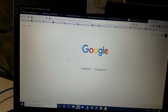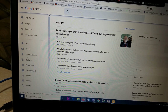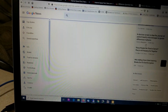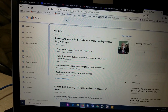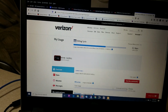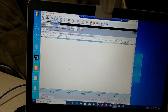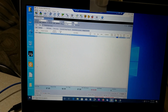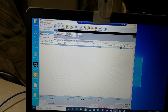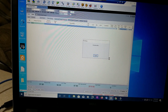But because I use remote desktop all the time, that's the most important thing to me. You can see your text. Of course, in some browsers you could shut off images to make it quicker. So if you've got patience, you can do what you need to do. I'm always connected back here, this is using remote desktop. So if I happen to go over 25 gigabytes in a month, which would be rare for me, it will still work for me. I can even print with it. Now, print may be a little slow. Let's see how it does here.